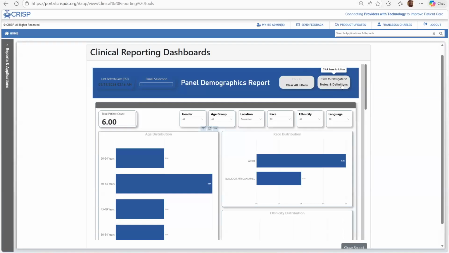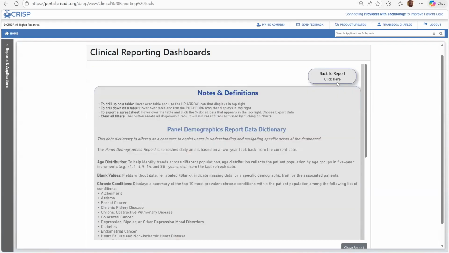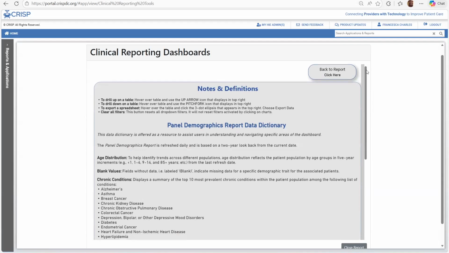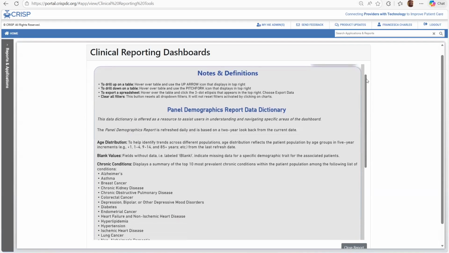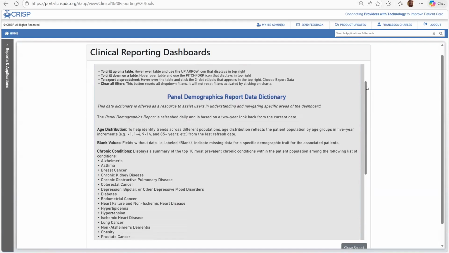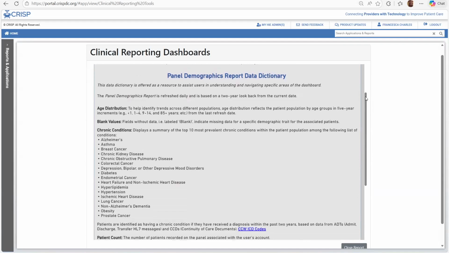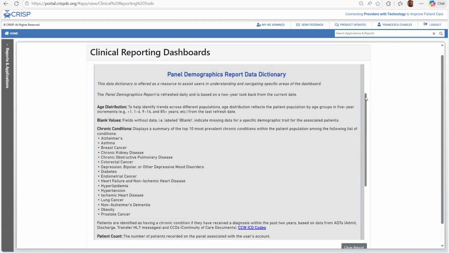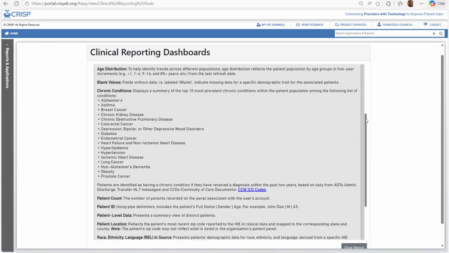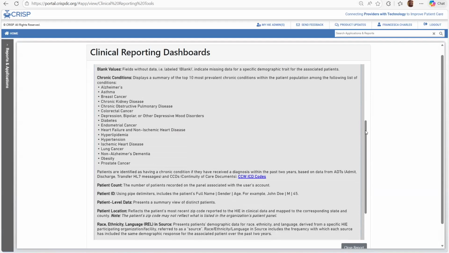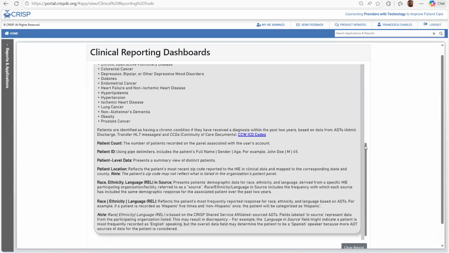In our notes and definitions, we thought it would be very handy to have an area within the report that provides some additional details around the logic that is being used for the report, as well as terminologies that are used within each of the reports.